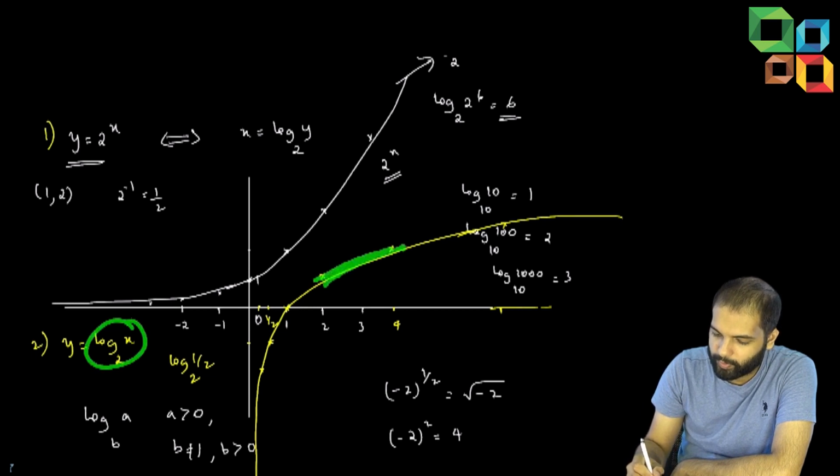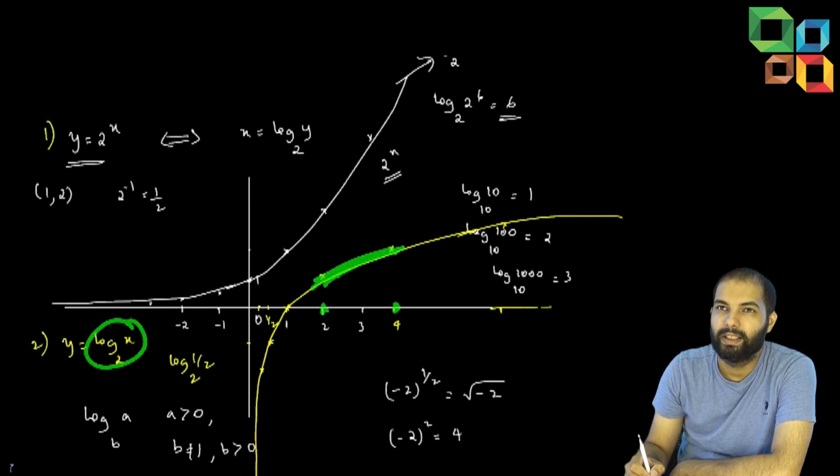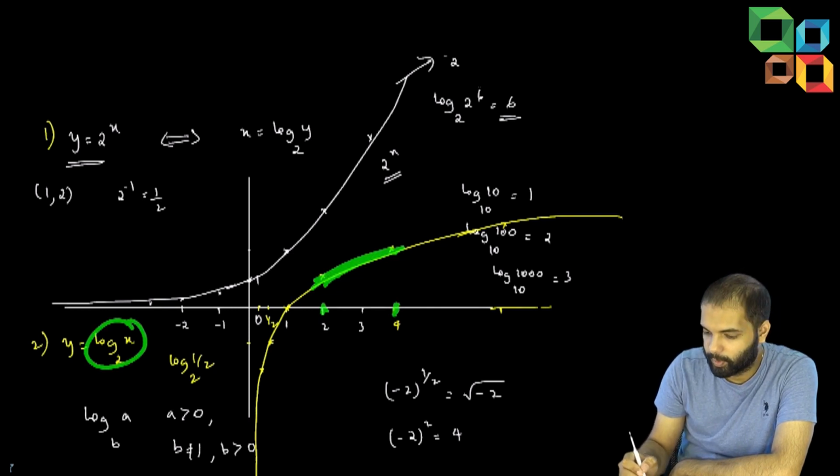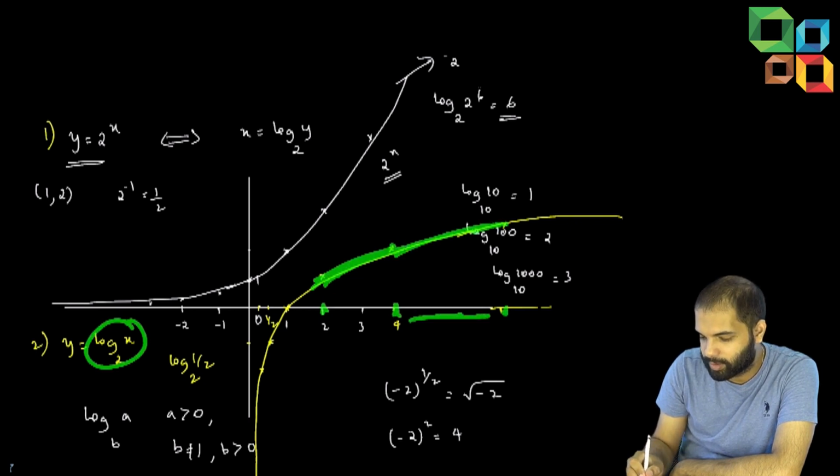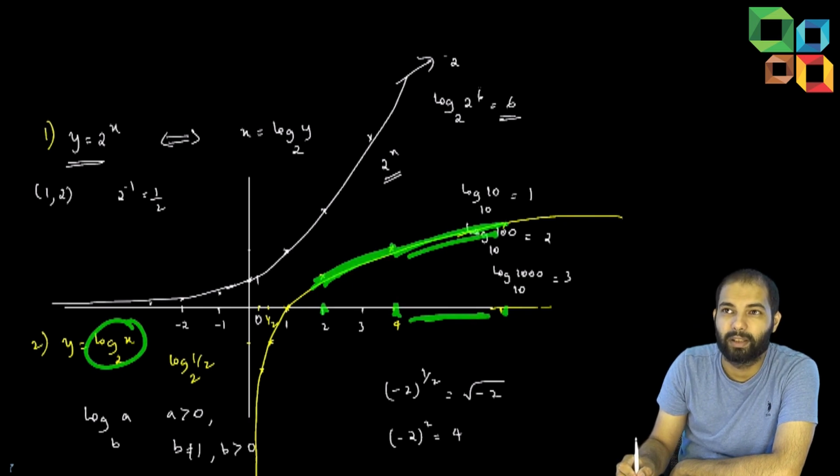From 2 to 4, we're going 2 to 4 just because these are standard values which we know, but there are values in between. We directly may not be able to calculate. We will probably need a calculator or a log table to get the exact value, but there are values. After 4, we are going to 8. Certainly at 4, it is 2. At 8, it is 3. But there are values in between. Any number I choose in between will give a number between 2 and 3. That should be clear.